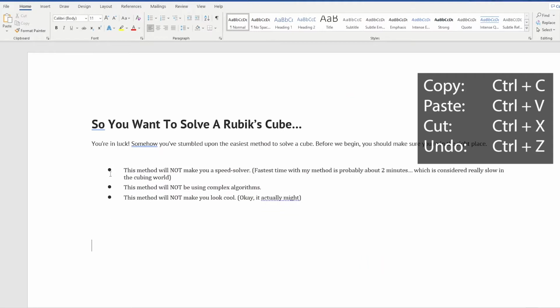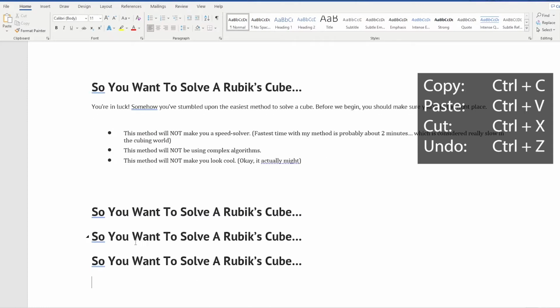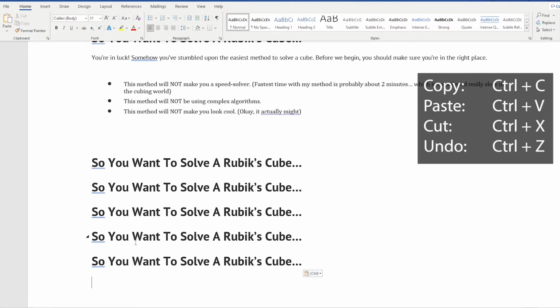But what if we wanted to copy this word? We wanted to move it down here, but keep this one still here. Just select it and hit Control C. That's copy. Now down here, I'm going to hit Control V to paste it. So it's just like cut, except it leaves the original version alone. It doesn't delete it. And with copy, it's still the same way. I can hold down Control and I can do V for the paste, and it's still going to paste them endlessly, just like when we cut it.